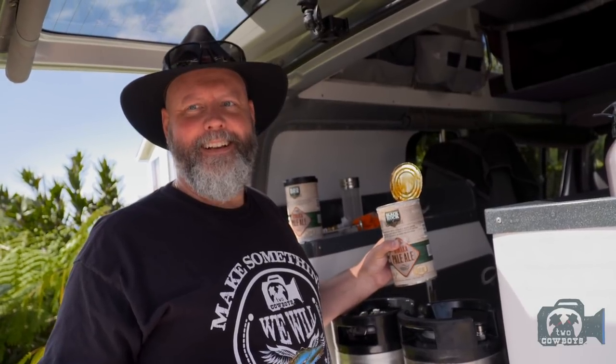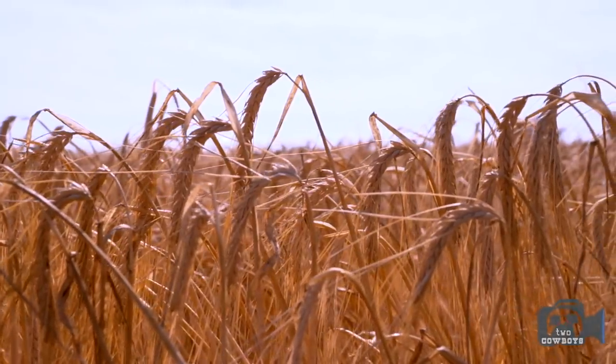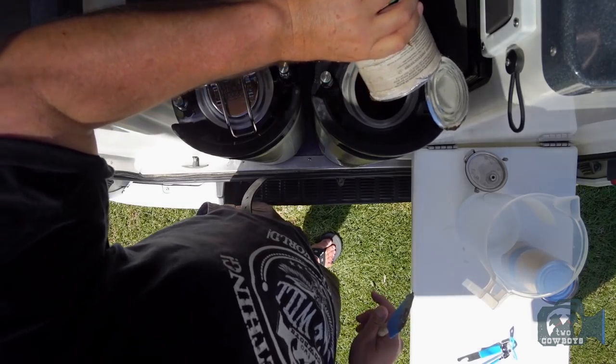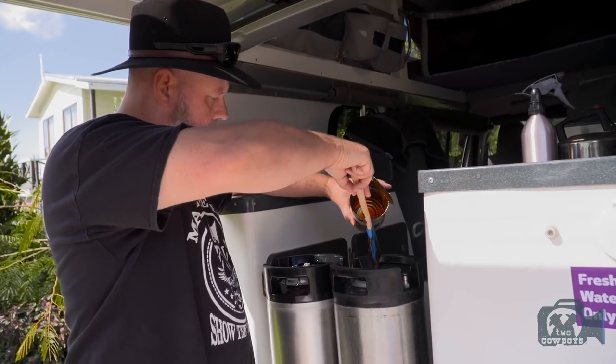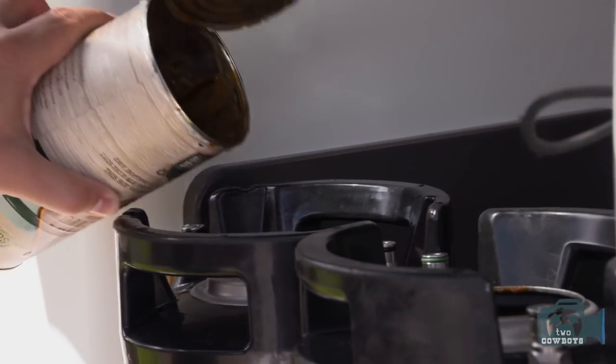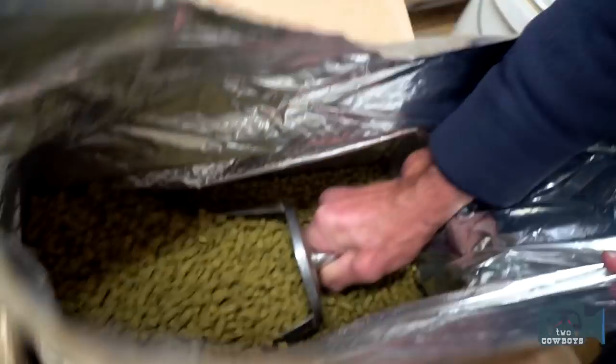Why do we use the New Zealand stuff? Because it's only as good as the ingredients you put in. New Zealand has beautiful ingredients — it has the hops, it has the barley. Instead of just using sugar, we have a wheat wort that's going to replace what people in the old days used sugar for. You can brew with sugar — you can use a Blackrock kit and add some dextrose or normal sugar — that's how people used to do it to keep the cost down. But if you want to make a craft-quality beer, you need to use a wort produced from grains. The wheat wort gives you a better mouthfeel and a better quality beer.